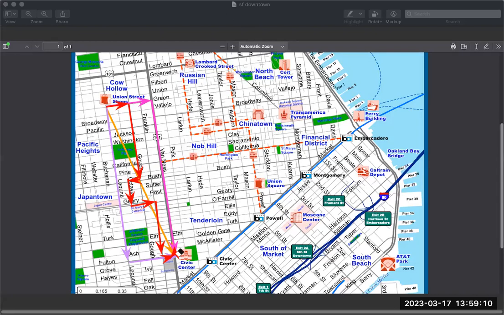I have one too many little red vectors here. There we go. Oops. All right. Okay, there we go. Let me undo that erase. Okay, good. Now we've got the purple one, and I was trying to erase that little red one. Okay, that little red one is good. All right.